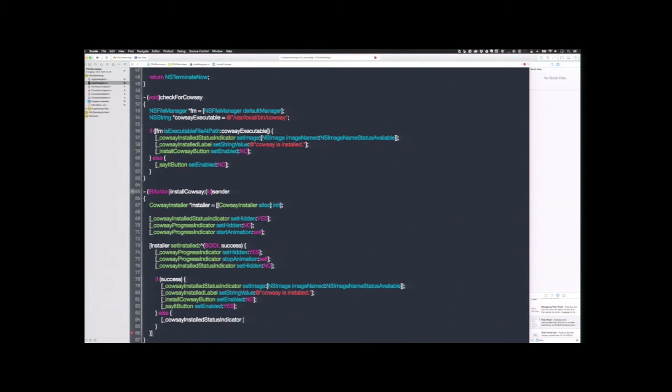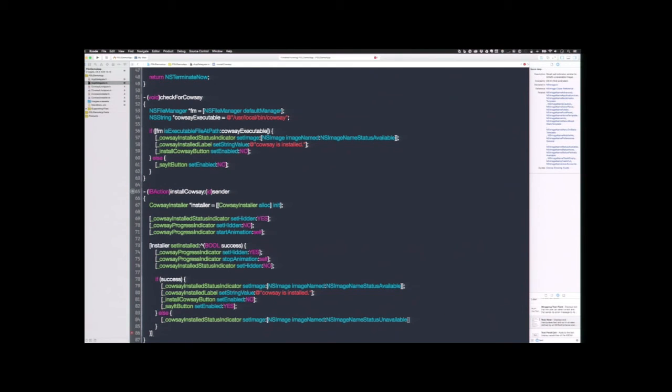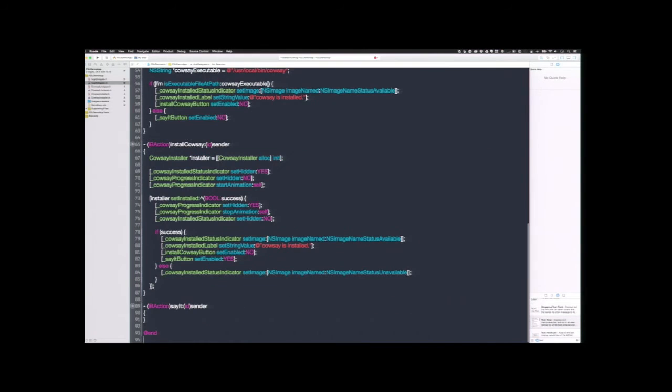Otherwise, we'll set the status indicator to red. And then finally call the download and install CowSay method.